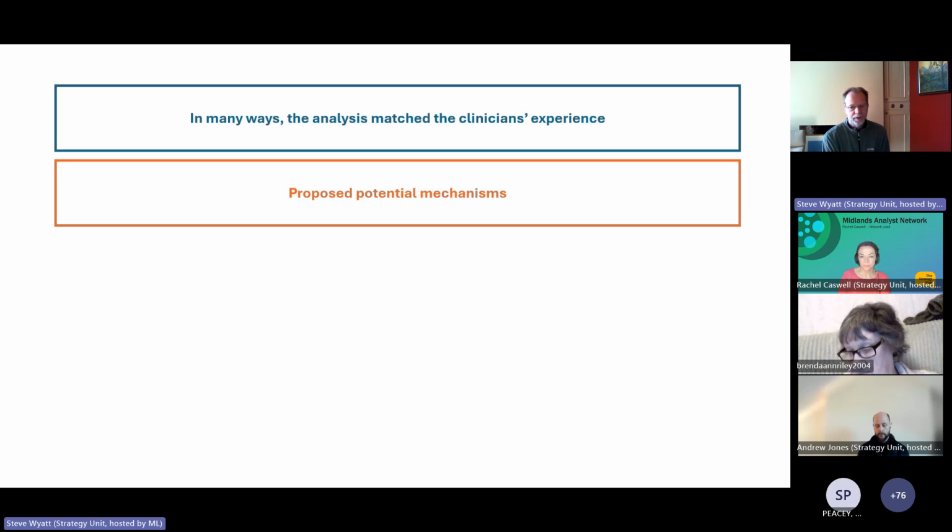other things kicked in. They also talked a bit about patients with complex presentations where it probably wasn't feasible to diagnose the patient within the admitted patient stay. And indeed, after the patient was stabilised, it may have been appropriate to discharge the patient, but subsequent work after the discharge should have led to a diagnosis, further outpatient appointments, for example, further tests. And it's just not feasible for some of these patients to reach a view within the inpatient stay. So those are the sorts of issues they talked about in terms of mechanisms.